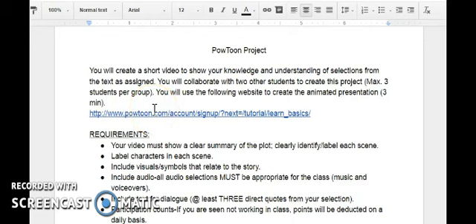Beyond Google Slides, teachers could also use interesting websites to help students create projects. These are instructions for a Powtoon project. This website allows teachers to have students present mini-movies that they can create on various topics. They could collaborate together to help create a mini-movie that could be shown in class.